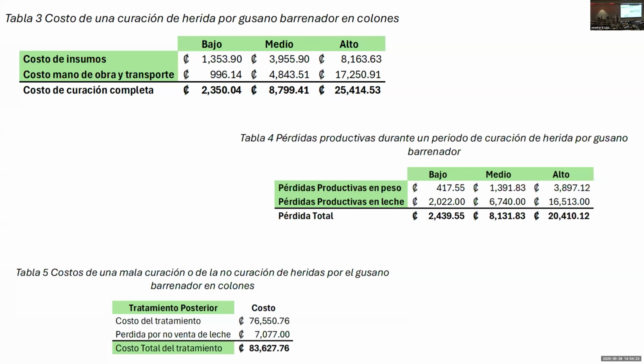But it's the difference between how many worms are in there. With lower numbers of worms, it seems to be cheaper to deal with it. But once you have those massive lesions that you've seen in some of those pictures, then it becomes a lot more expensive. So using that might be a clue there.